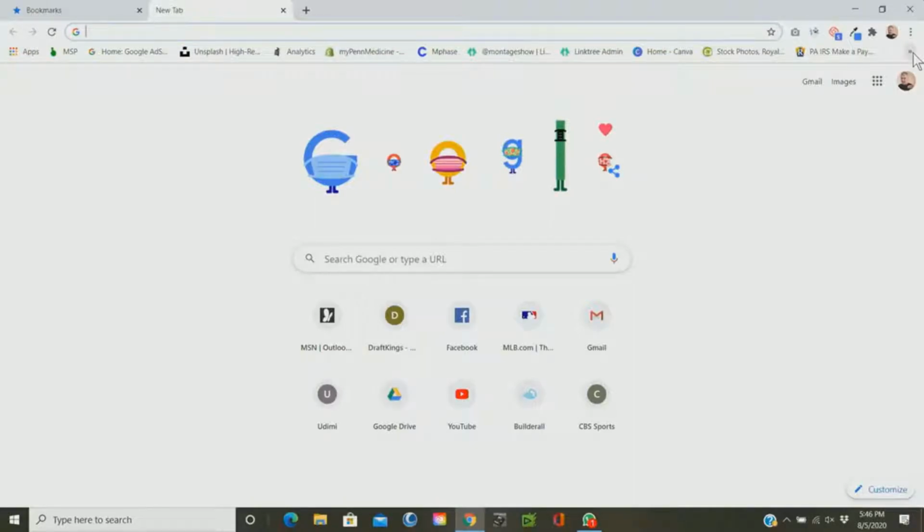So you determine what's in there by, you can click and drag them. So if you just take your home Canva, you can drag that over to MSP and make that first. You can decide which order you want them in, and cluster the ones that are important if they're not in a bookmark folder. But you can also pull your bookmark folder up here. So I have my Builder All folder up on my bookmark bar, and then I can just click on that and it opens a drop down straight from there instead of having to take the extra step of opening the full bookmark list.